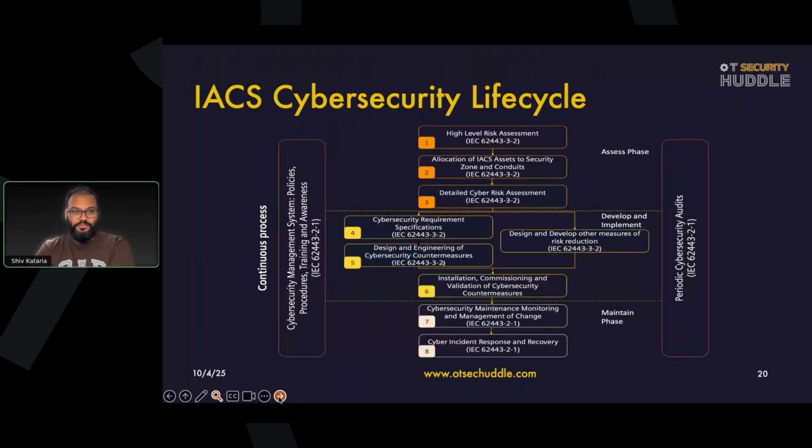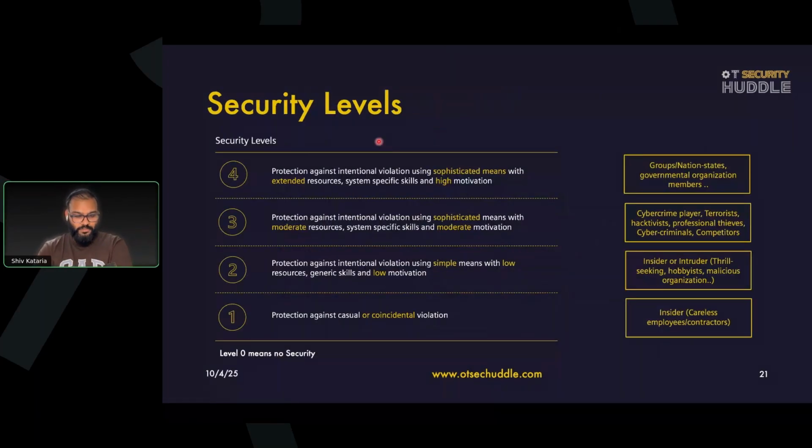Security levels are generally 5. They start from level 0 to level 4. Level 0 means there is no security. Level 1 is your security against insider or coincidental violation that people might do. For example, our systems are air gapped, very closed, with very limited automation functionality, but we don't want people to accidentally make a mistake. So you put a username and password, and it is shared by multiple different people who are working for production.